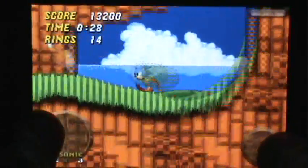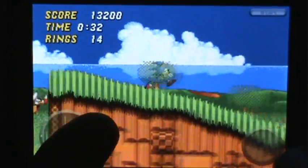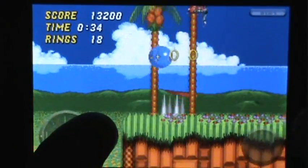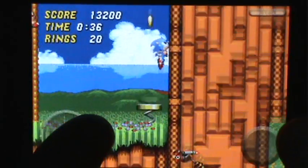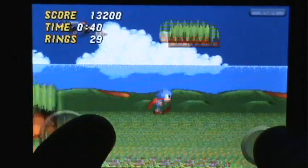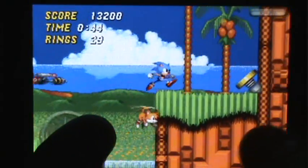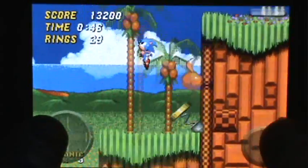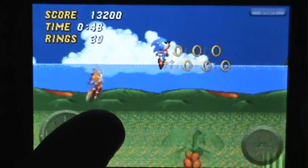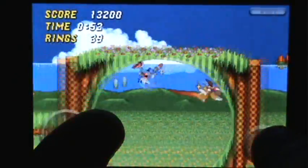I think the application is pretty solid for a Sonic game. I know Sonic is a very, very popular series, obviously. If you haven't heard of it, then I don't know where you've been. And they do mimic it well for such a small device. They have the levels captivated pretty nicely. The controls are pretty easy. It's just A, and then you also have the D-pad, which is pretty nice and big too. But other than that, I'm not a huge fan of Sonic. I think it's kind of boring.